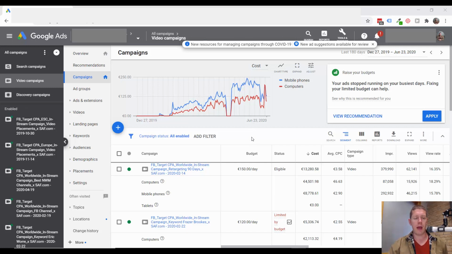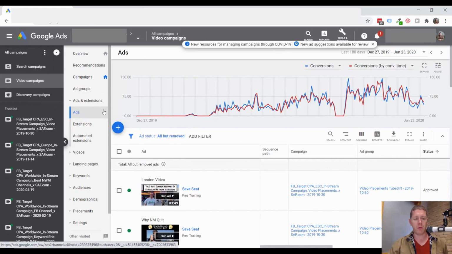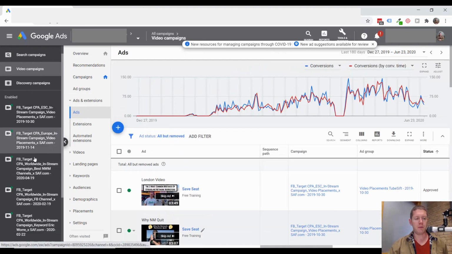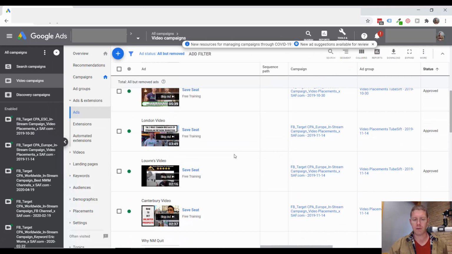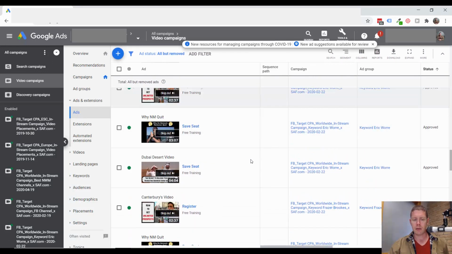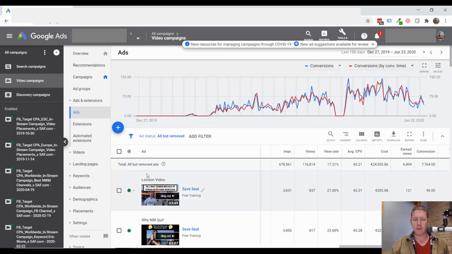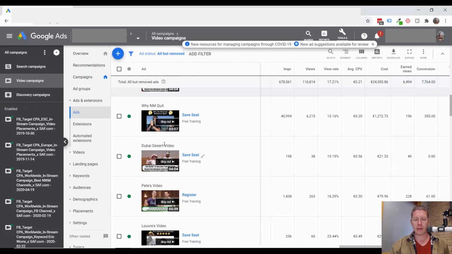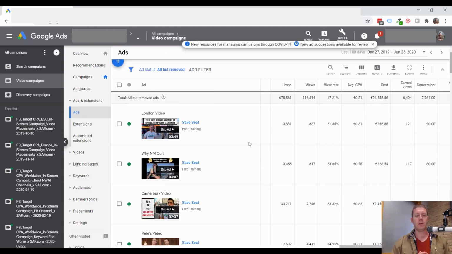So let's take a look at ads. When we're looking at the video campaigns, I can look at all of the ads for the account right here, or I can go into a specific campaign and look at those ads. Now, usually you're going to be using the same ads across different campaigns. So this can get kind of confusing, right? It's not necessarily going to be helpful to look at the data for one ad when that same ad is in 5 other campaigns. I want to be able to see all the data. So let me first show you how you can look at that consolidated data.